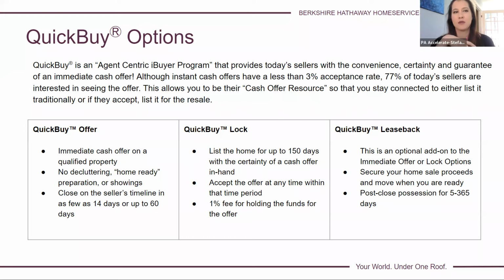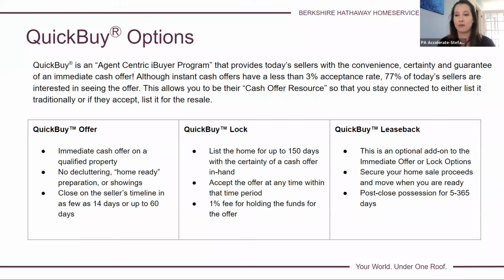But in reality, most people don't want the cash offer. It's usually lower than what they're hoping to get from a traditional sale. But a lot of people are actually really interested in knowing what that is. So that's the disconnect. A lot of people, 77%, are interested in knowing what they would get for cash. So we need to be able to deliver that and have that ability.